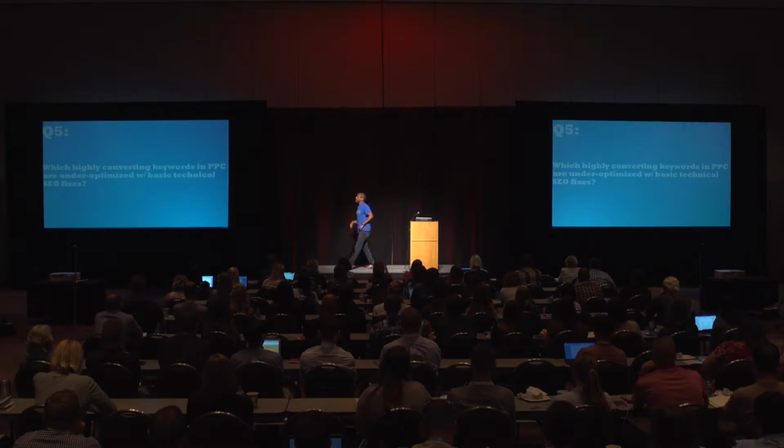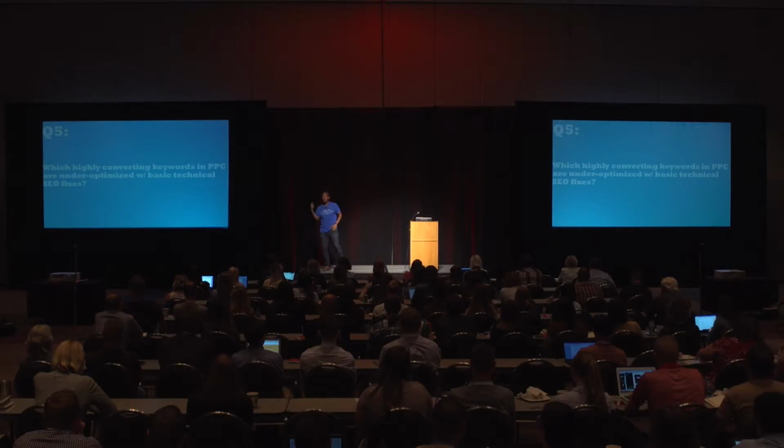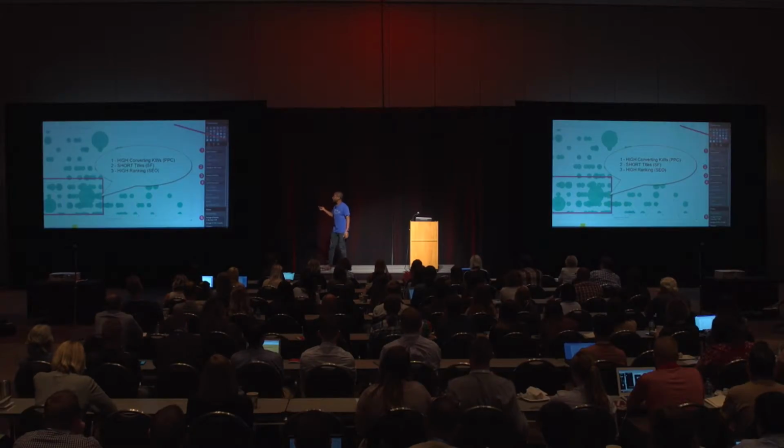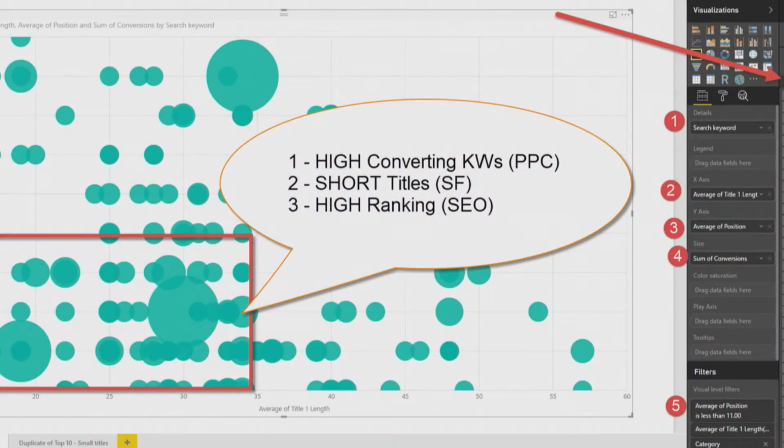So let me show you an example of something no clients ever asked me, but when I show this to clients, and now that when I run this for them, they're like, thank you. All right, this one I've been showing for a while, but it's good. So my y-axis is ranking. So the lower the bubble is, the better. Each bubble represents a keyword.